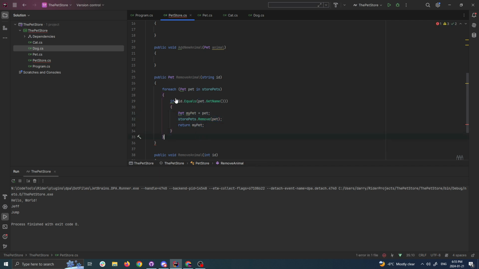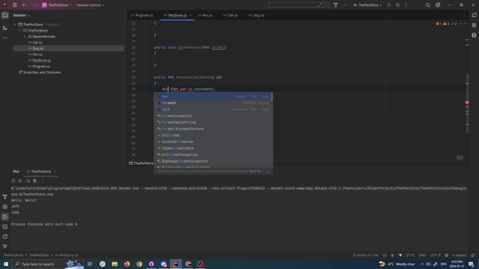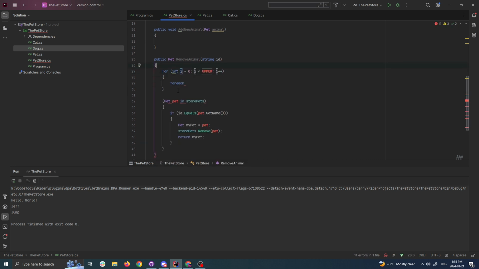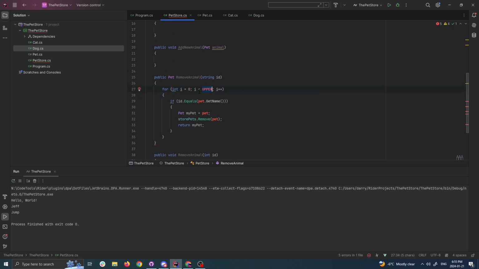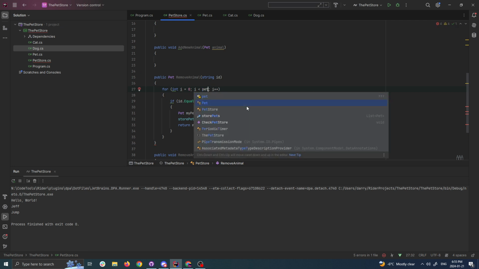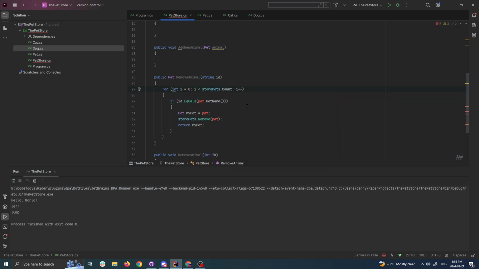great. Maybe instead of a for each loop, because we don't want to iterate through this twice, let's actually do a for int loop, for I loop. And then let's delete this. And then upper is going to be pets, store pets dot length. Okay, so for each of our pets, we're going to create a temporary local variable so we can cache it.